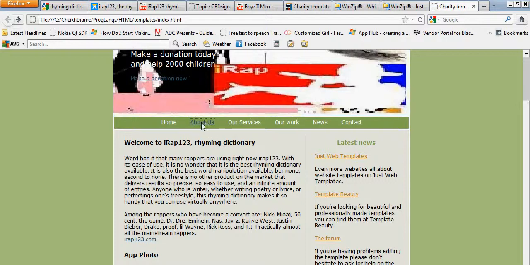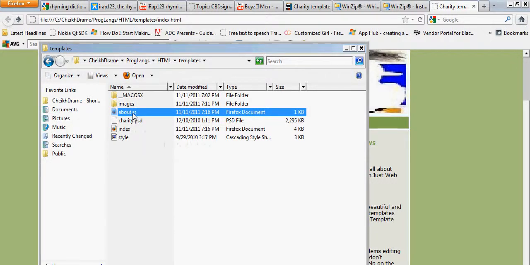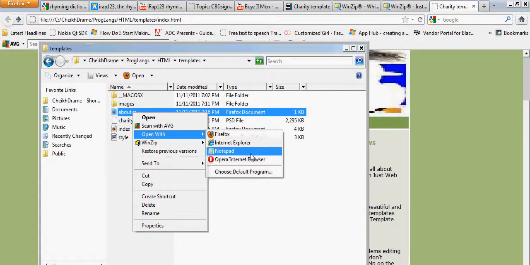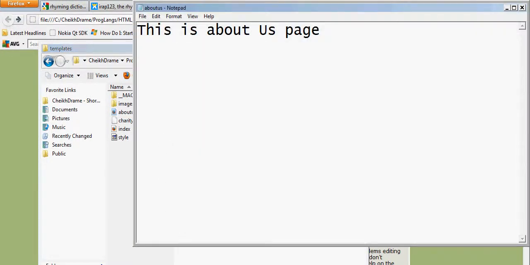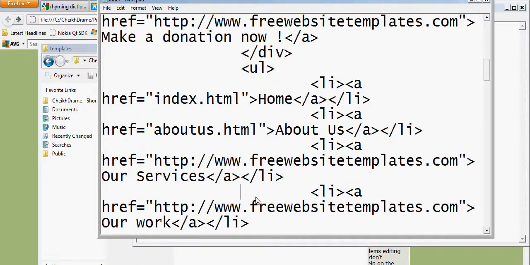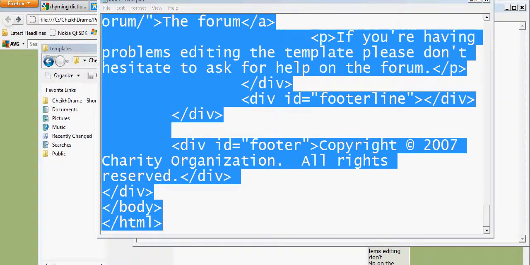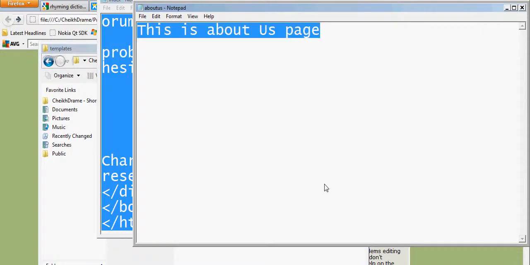So this is just how you can copy and paste. When I go to the about us page, the best way is to copy and paste it. I'm just going to show you quickly. Once you know how to do this, open about us with notepad and copy and paste everything that's on index.html.